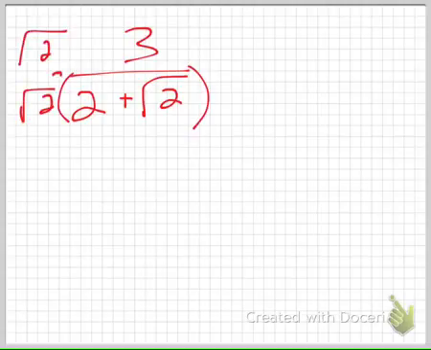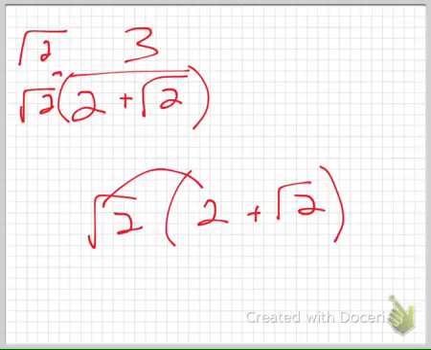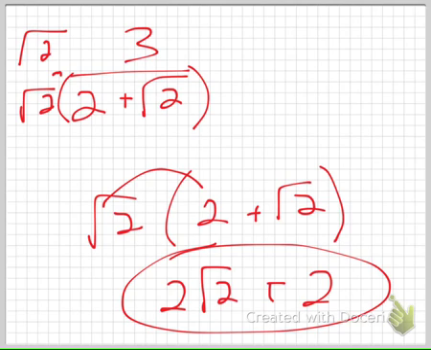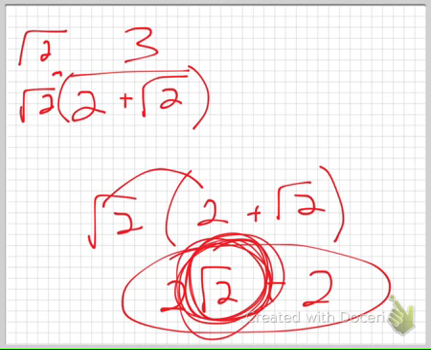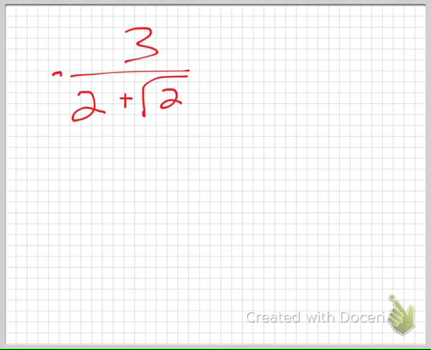What that means is that it's going to be the square root of 2 times 2 plus the square root of 2. What is 2 times square root of 2? 2 times the square root of 2 plus 2. We still have this as the denominator, which still has a square root. Make sense? Okay. So we don't do that. When you have a binomial down there, do you agree that it's a binomial down here? Do you agree that's a binomial?